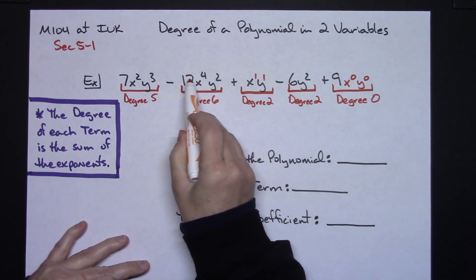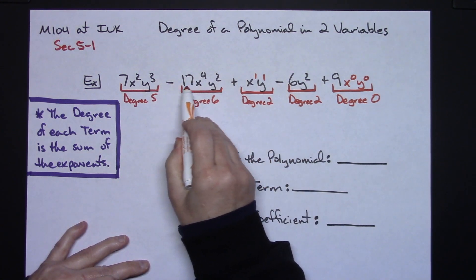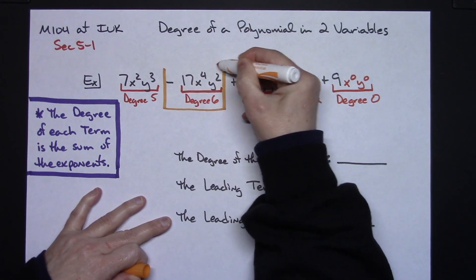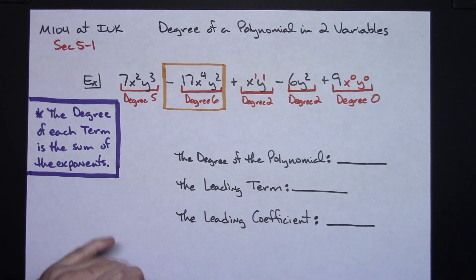Now that term technically, you've got to remember since there's a negative sign in front of it, that coefficient is really negative 17. So I'm going to focus on this term right here to answer all of these questions.